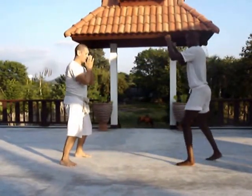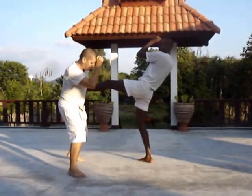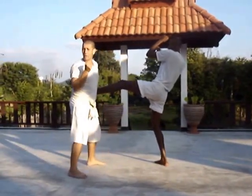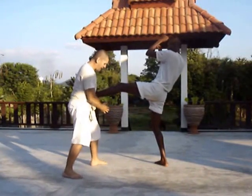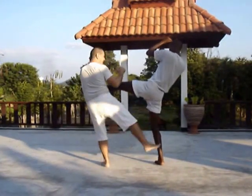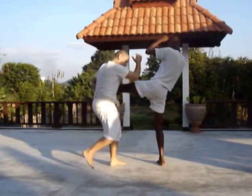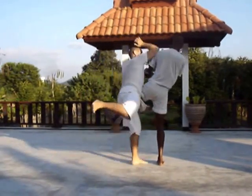For the front kick, what I do is when he comes, I come into the 45. I step in through — depending how deep I step determines what I'm going to do next. If I step a little bit far, I'm going to cut kick. If I step forward a little bit more, it's for the punch. If I'm even closer, it's for the knee. The closest is for the elbow.